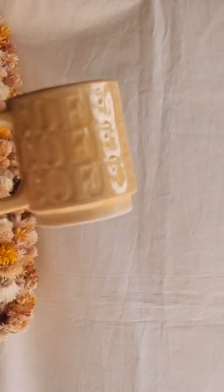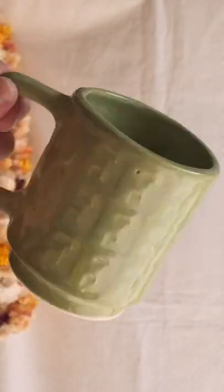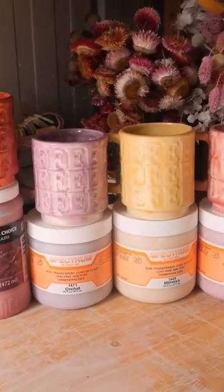I actually think the red and the yellow, which is here, are my favorite colors out of all of them. I think they look really cool as a set. I was almost going for a rainbow, but I forgot to do blue and orange. Well, I didn't forget. I just saw the finished results and was like, why didn't I do a rainbow? Anyway, I love this shape. Perfect for drinking coffee, I think.